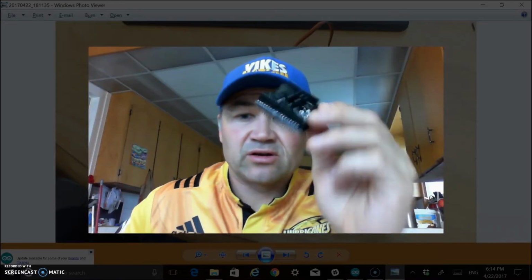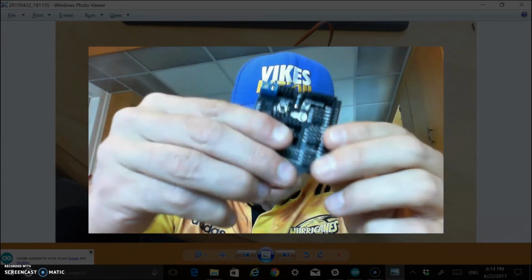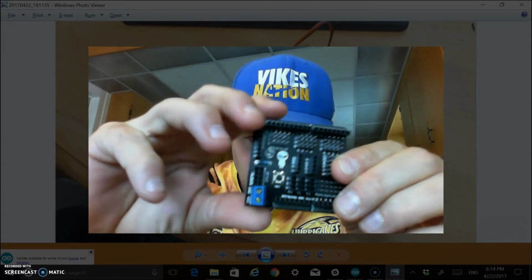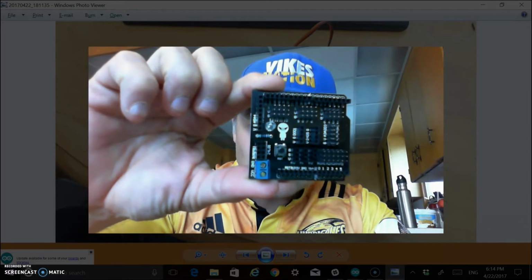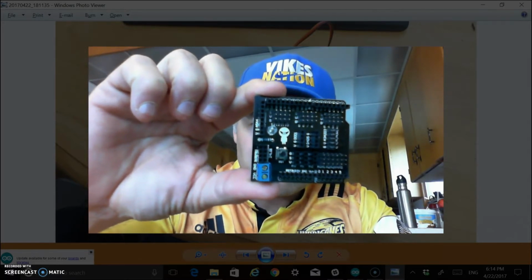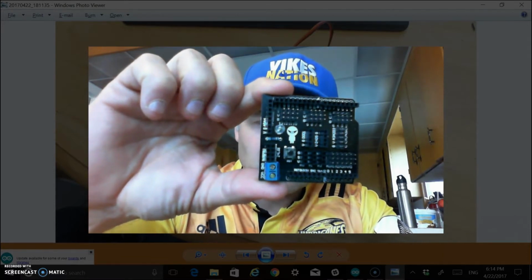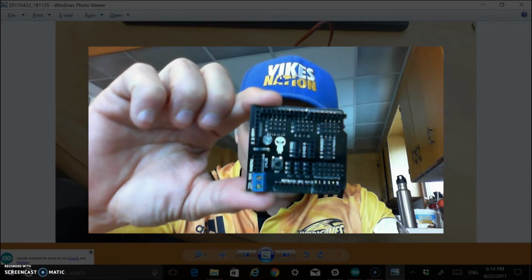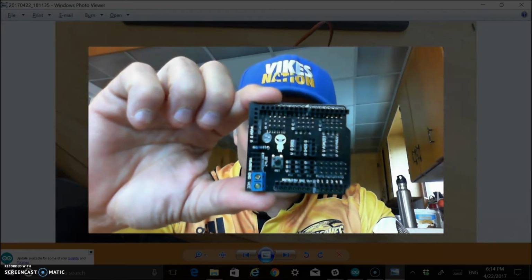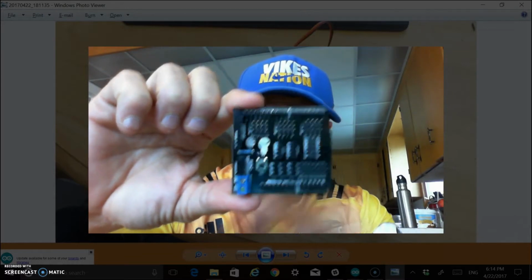Okay, just as an add-on, I wanted to allude to the fact that if you have a shield, and I don't even know what brand name this one is, just turn this around. Shields are great add-ons to Arduinos and can eliminate all that mess of wires that you'd see when you have a breadboard. So I'm going to pause the video and show how just plugging this into the top of the Arduino Uno is going to save me a lot of extra wiring.